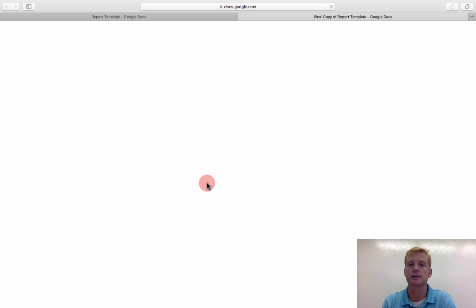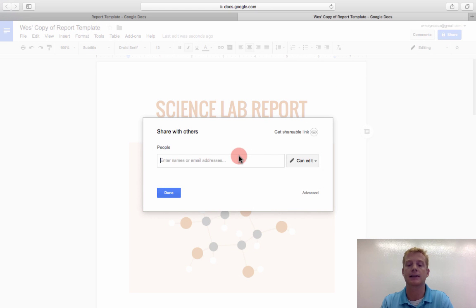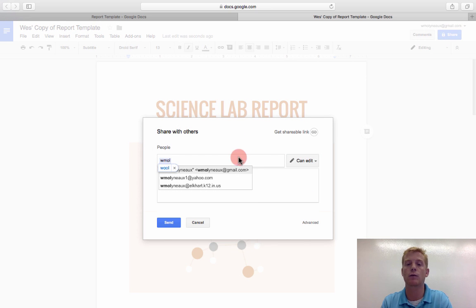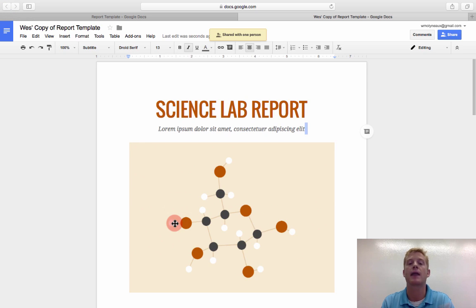And now all of a sudden, because it's a copy of it, I have full editable rights to do this. Right, and so I could fill it in, I could change it, I could add pictures, I could fill in the template however I wanted, and then I can go back to share, and I can say, you know what, I want to share it back with me in the Elkhart School, boom, and hit send, and then I would have access to it back as the creator of this template, the admin of this template.